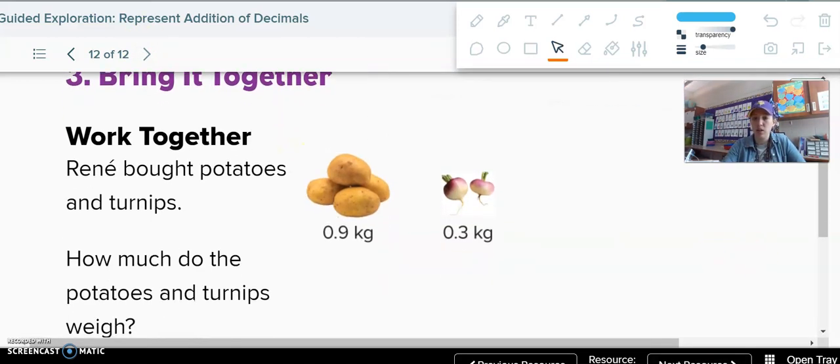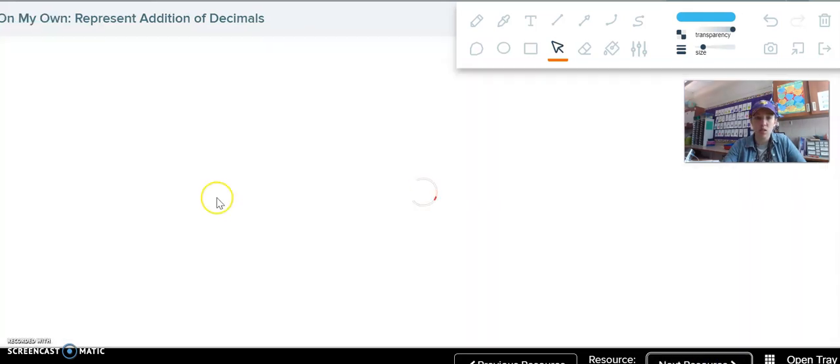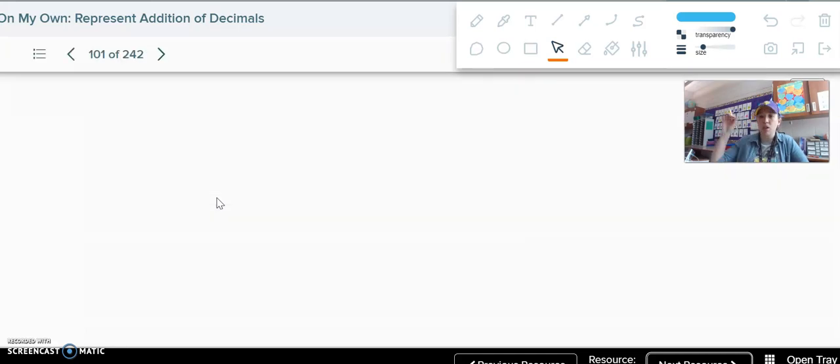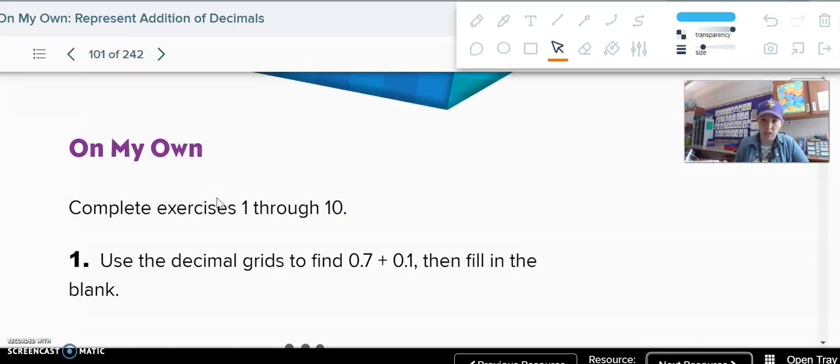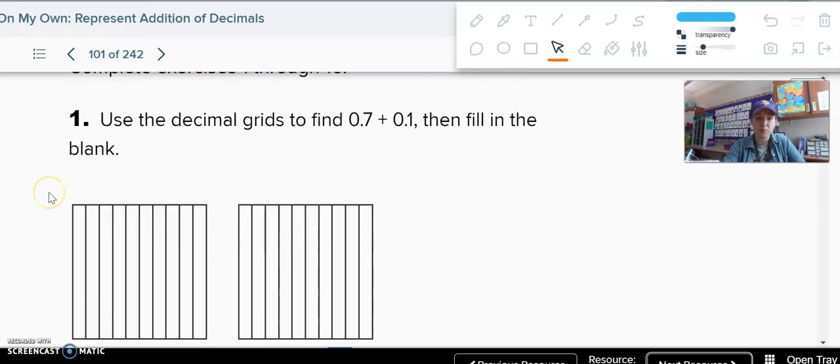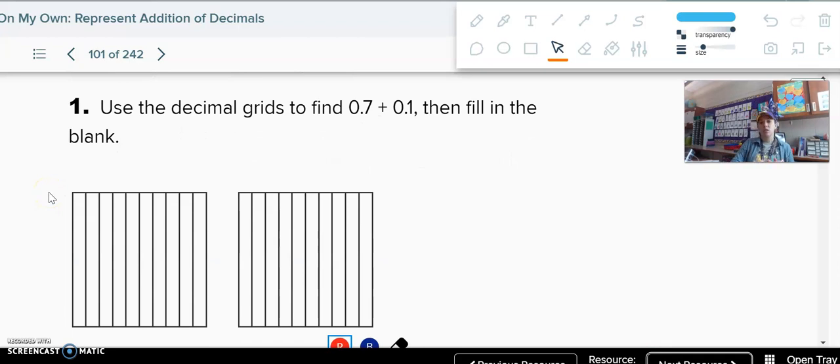All right, we're going to go ahead and go to the next one and do some practice. You have charts in your notes so that you can actually color them in. Again, getting that connection in our brain to the visual. All right, so 7/10 plus 1/10, go ahead, color them in and choose what you think.